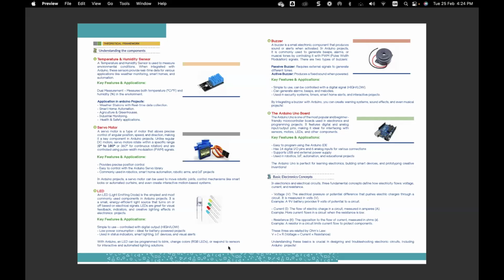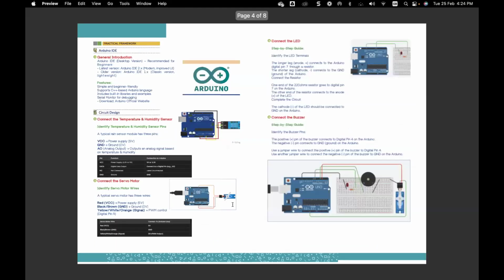So I'm talking about the hardware that we are using in this project. Later on, I will go through it component by component.